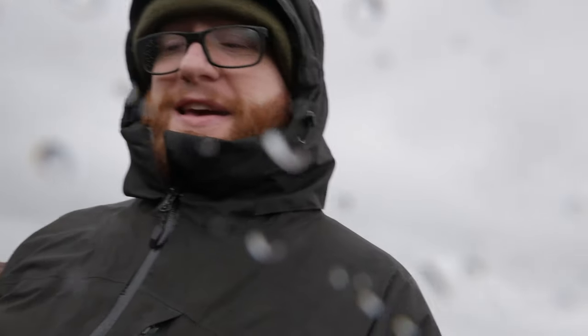So that didn't work out. I couldn't spot them in the heather. They're so secretive and they can move so fast through the heather. And I don't know if you can see or hear, but the rain has picked up and you're covered in it right now. Just gonna head back down this way.